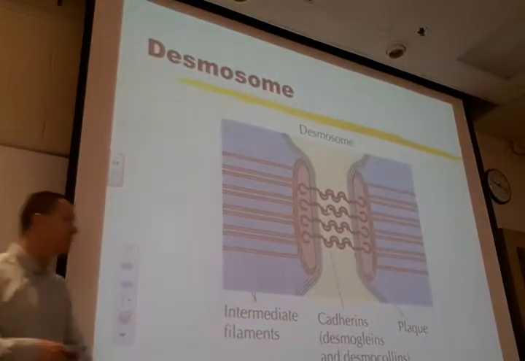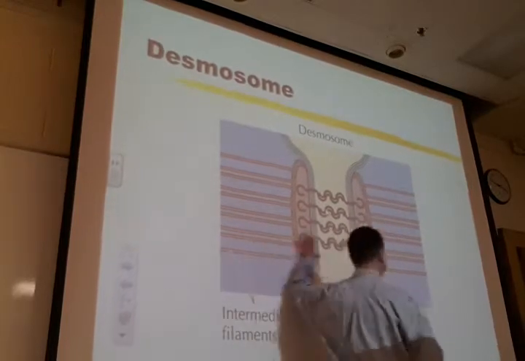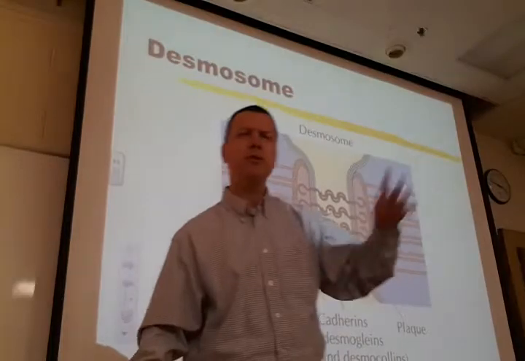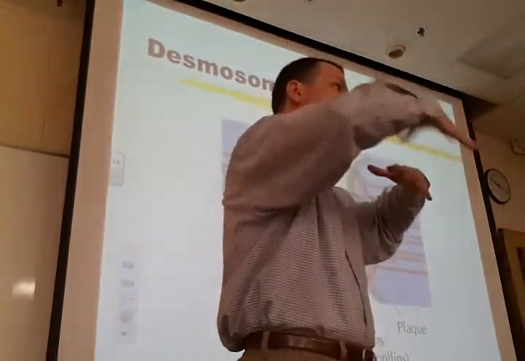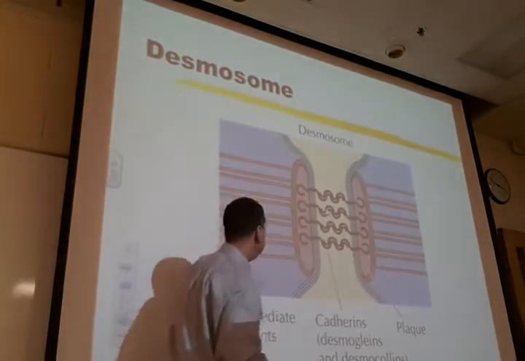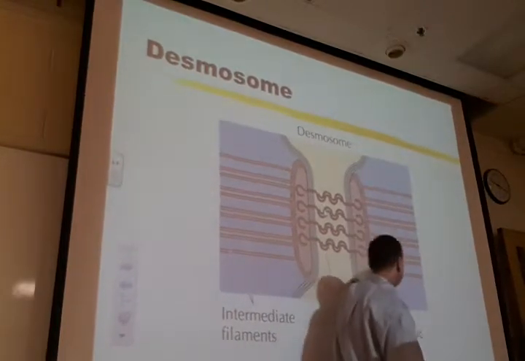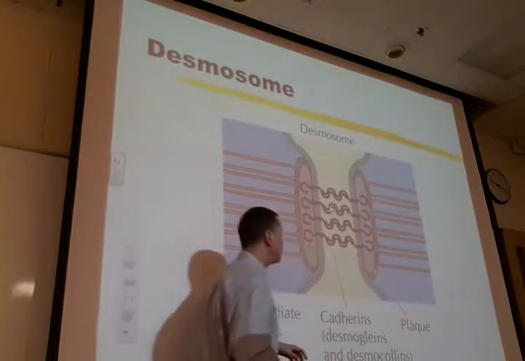And desmosomes are going to include intermediate filaments, so these are the junctional complexes that allow that stress. When we were talking about intermediate filaments either earlier this week or late last week, when we press on your skin, it doesn't fly apart because of intermediate filaments. So that pressure would come along these intermediate filaments, cross this desmosome, and be distributed across the next set of intermediate filaments in the next cell.